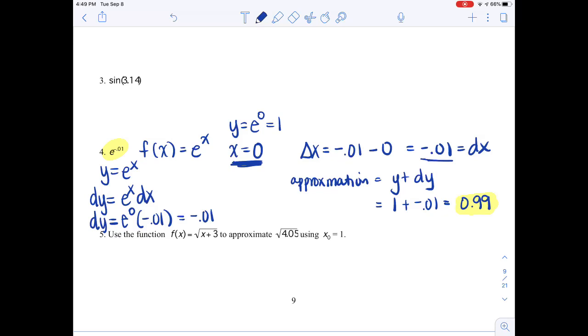Okay? There will be times where it will specify if you have to use differentials or linear approximation. At the end of the day, they're going to come out to be the same thing. So if you prefer to do it by linear approximation, you're still going to get a good approximation using the tangent line. But again, I'm just trying to show you various forms of doing an approximation intended for situations that are either computationally too difficult or you don't have a graphing calculator.